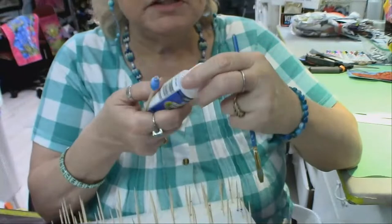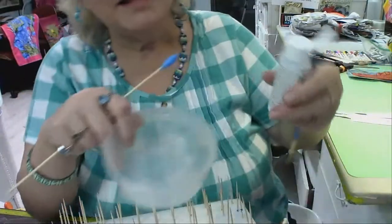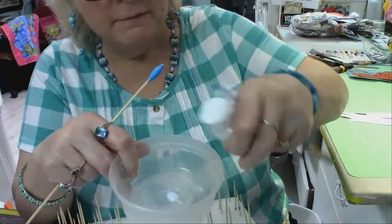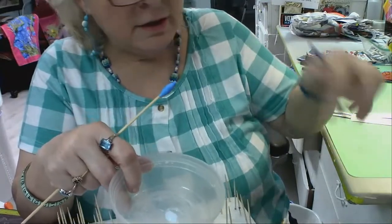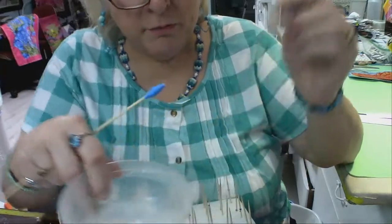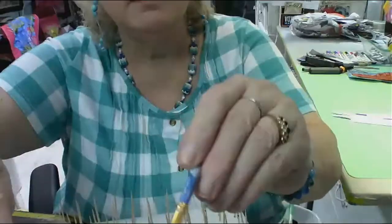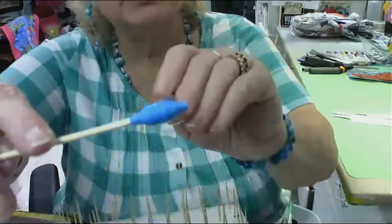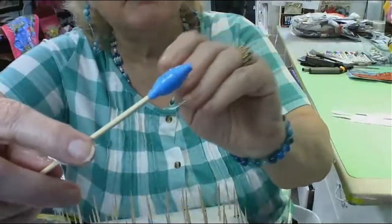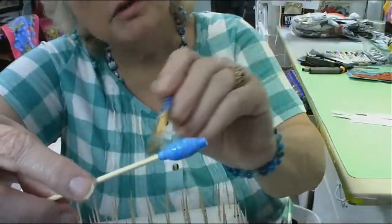There is a specific kind for paper bead making, but it's a little expensive. And yes, you know, I'm cheap. So I put a little bit of this finish right here, and then I take a paintbrush and dip it nice and good, loading up the brush with it. Then I brush it on, and I get a little bit down in the ends. I brush it one way and another way if I need to get a little bit more finish.